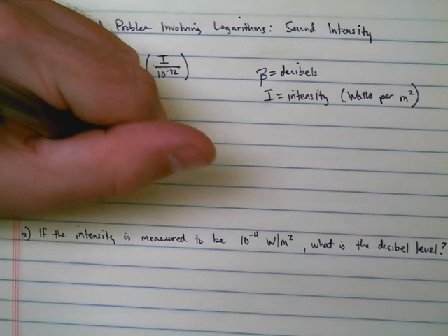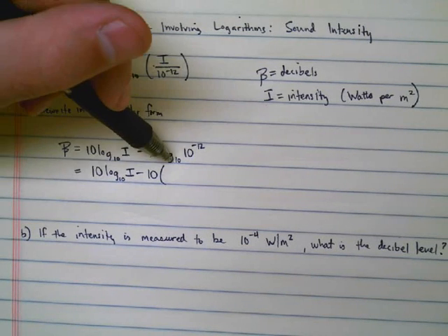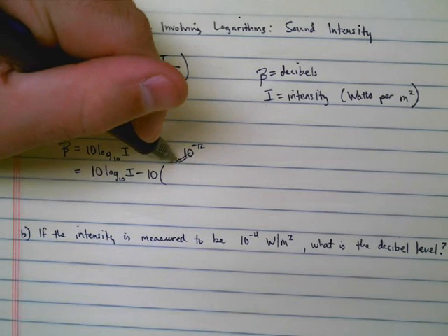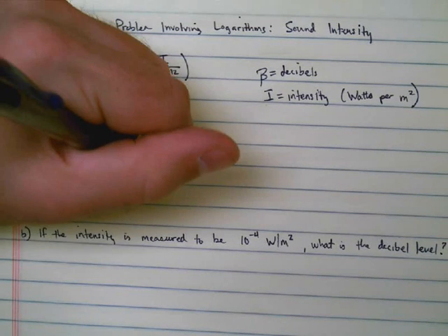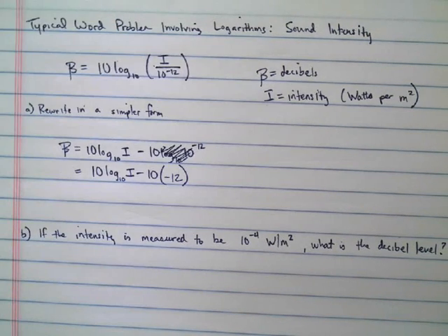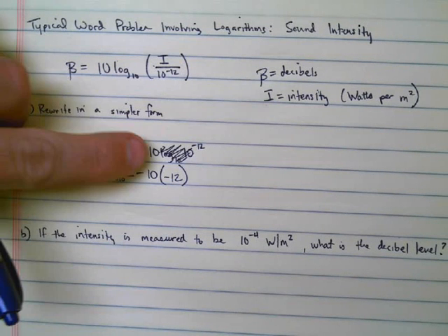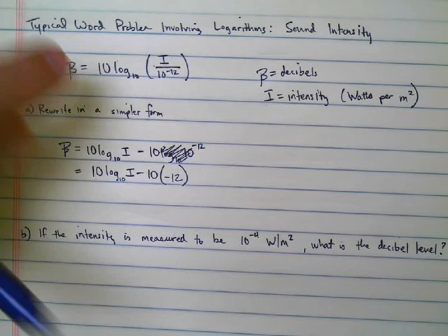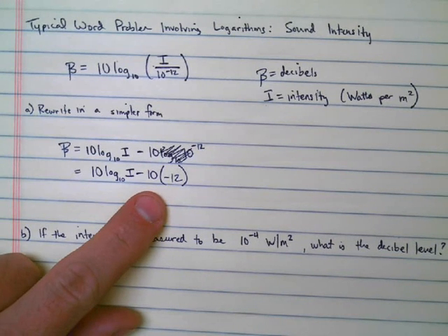You see, I have minus 10 times log base 10 of 10 to a power. And I know that basically that's going to go away, and I'm going to be left with a negative 12. Log base 10 of 10 to the negative 12 is just negative 12.